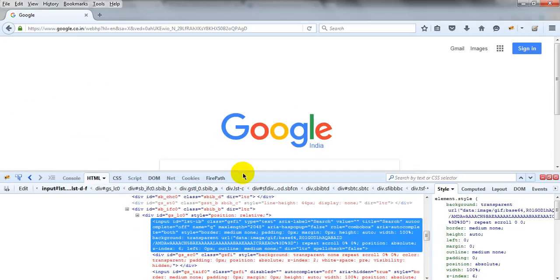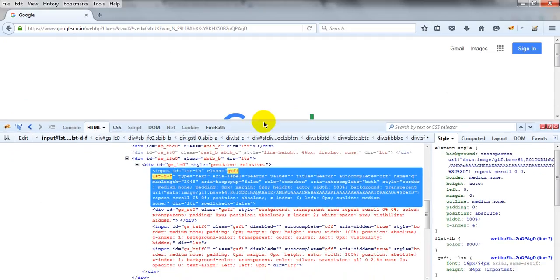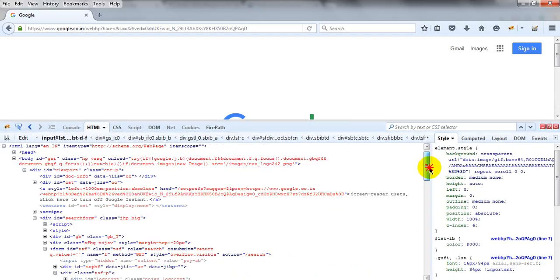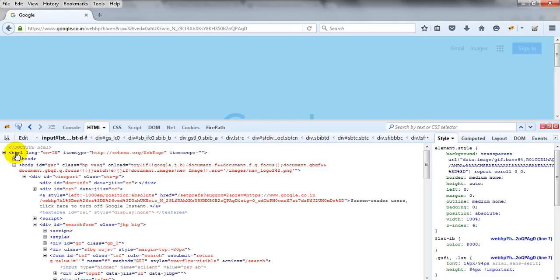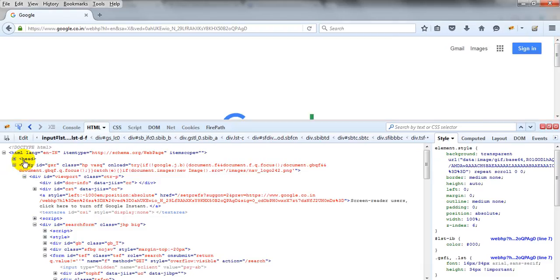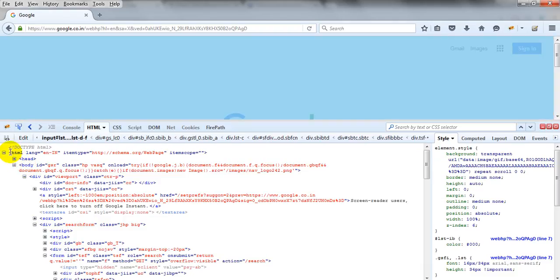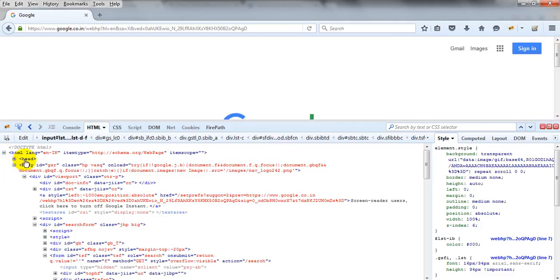XPath means finding the element locators from the root. Here HTML is the root, and it proceeds with different elements like body. Header is closed, so it is not open. Your root element is HTML, and under that root element it starts with body, which is open. Header is not open, that's why we consider body instead of header.